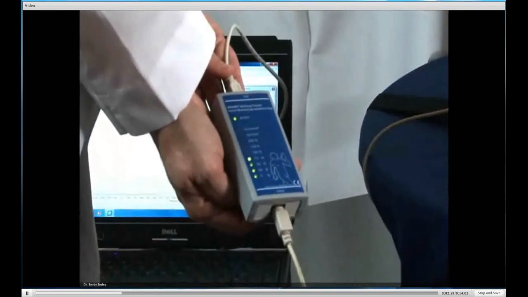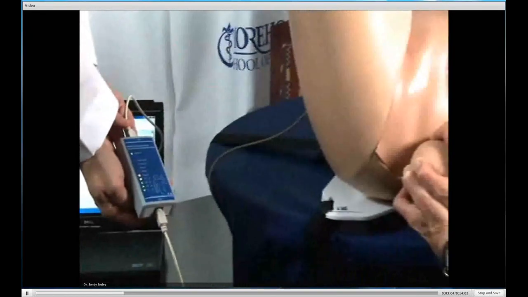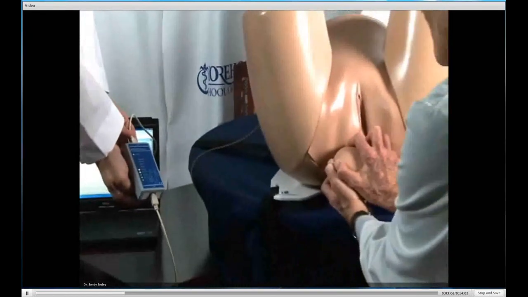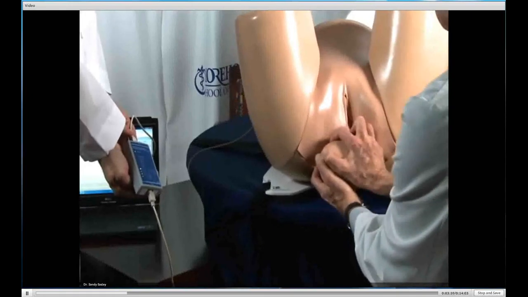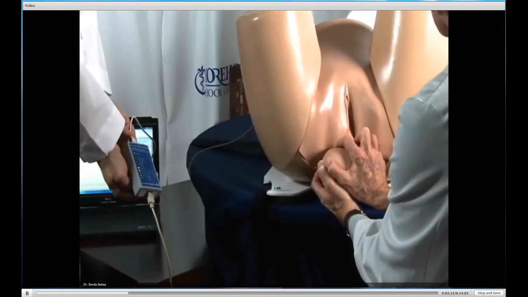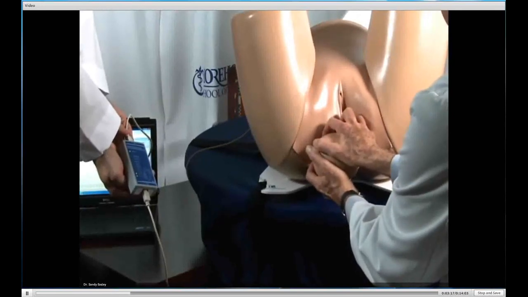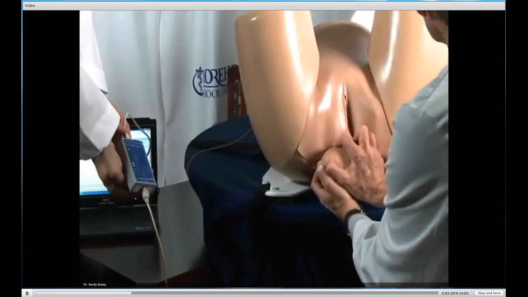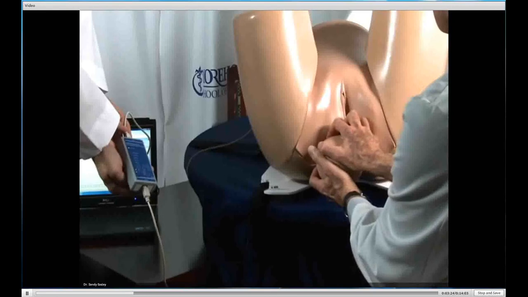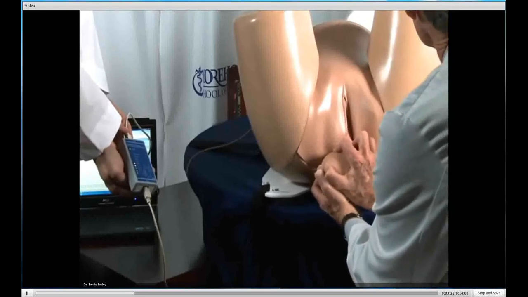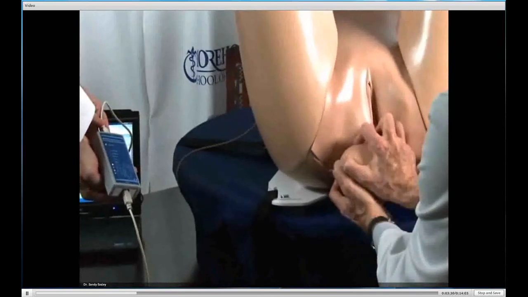So watching the monitor, Dr. Herring, get to 100, try to recognize with your body motions and your feel when you've gotten to 100. Now I want you to do it 3 times without looking at the monitor and get to 100 newtons. And let's see how good your recall is. Perfect. Right at 100, take the pressure off. Lateral traction down, 100, right on it. And let's do it again.